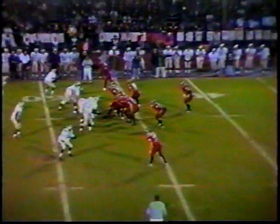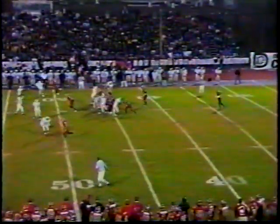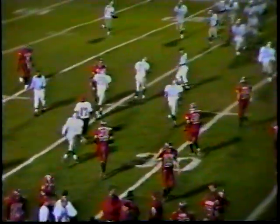Frontera stands at his own 34 to punt this one. Gets a good snap and gets off a pretty good kick. Schultz comes over, makes the catch at the 21 and goes down right there. Good special teams effort there by Mark Reynolds for Chippewa. Maybe a gain of 1 on that return.